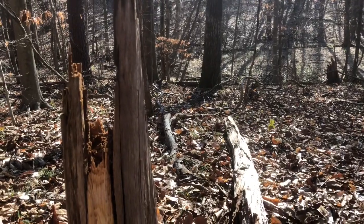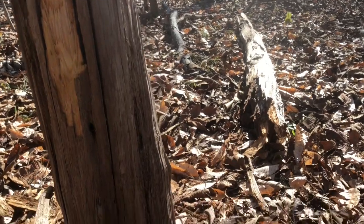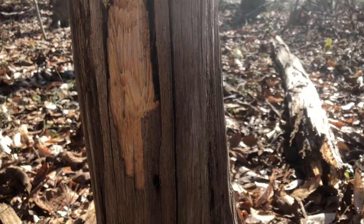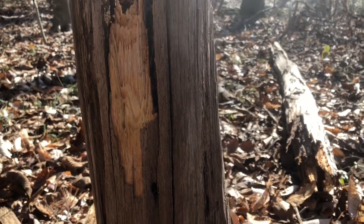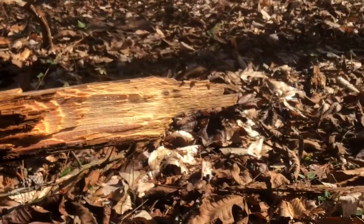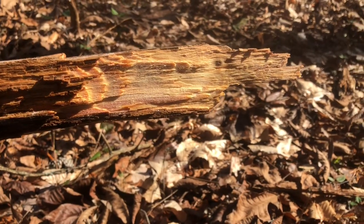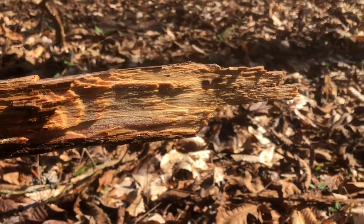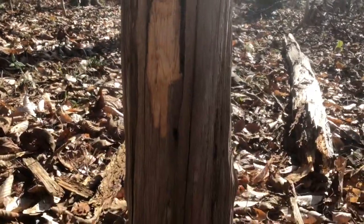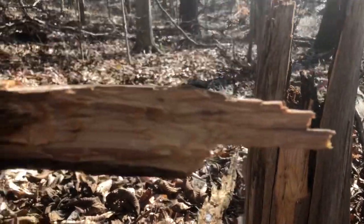So sure enough, inside that stump, after I kicked it over, there is some pitchwood. You can see that yellow coloration that's indicative of that pitch or sap or resin. Here's the piece that I kicked off. It's getting the light. You see how it glows, that bright yellow and orange, and it smells just right. So I'm gonna collect some more of this pitchwood from this standing pine stump, and we can take it back and show how it can be used in a fire as well.